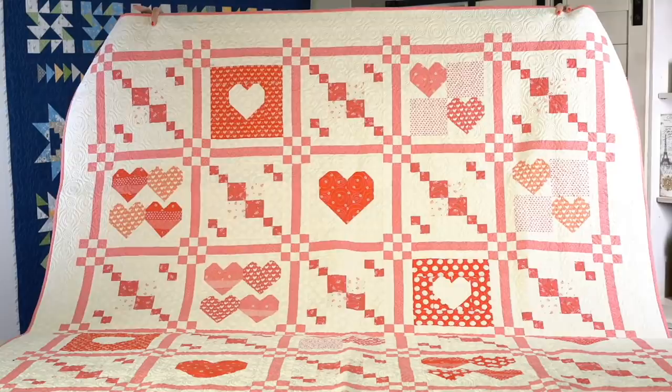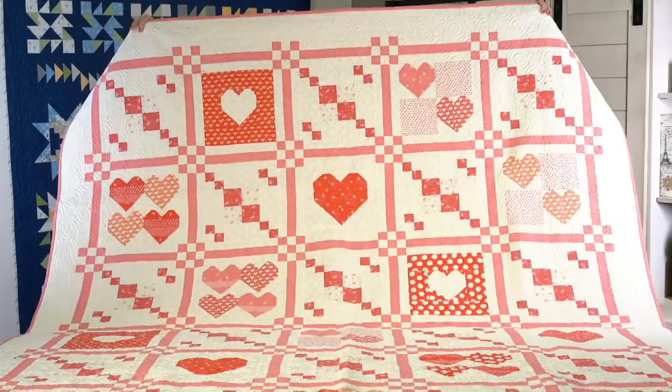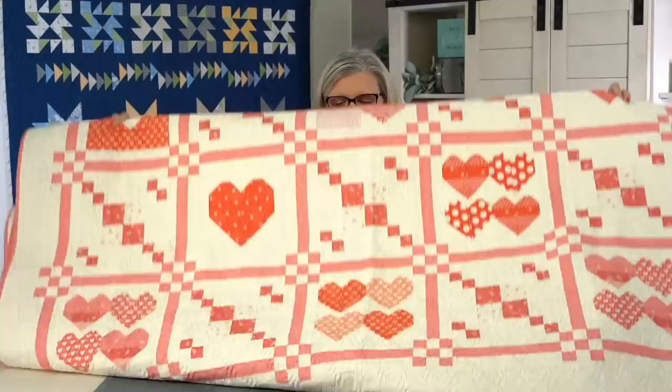She's actually the one doing the sew-along. I'm just sewing along with her. And so she has all the dates on her blog. So go to The Quilting Life. I mean, this is so pretty. I love it. And we do have the pattern available now.